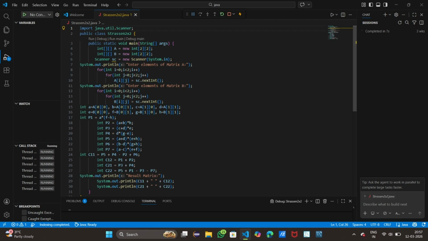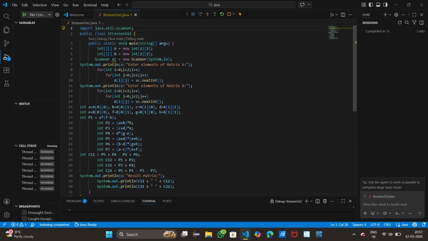I had run the Strassen's matrix multiplication in VS Code, and I have displayed the screenshot of the program which I ran and executed. Let's start my program with a short explanation. First the program starts with taking two input matrices A and B from the user. These matrices are stored in 2D arrays. Next, the function of Strassen's multiplication is called. Inside the function, the program first checks the base condition. If the matrix size is 1, it directly multiplies the element and returns the result.